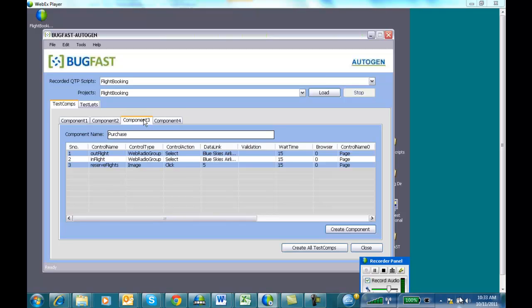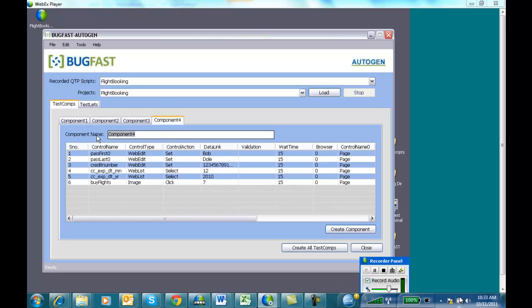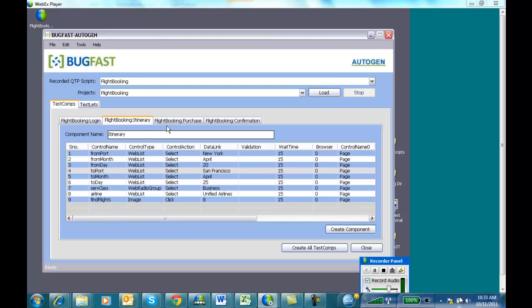Something else you'll notice right off is, rather than the obscure code that you saw originally, now you have each of the elements of the script divided into a clear category, such as the control name, the control type, the control action. And you'll see more and more how this categorization makes it so much easier for a business user to go through and maintain the scripts, update the scripts, recombine the scripts, and really get the full usability that the scripts offer.